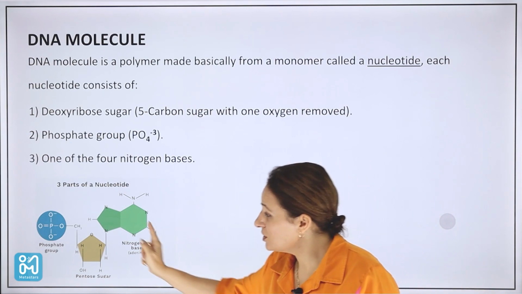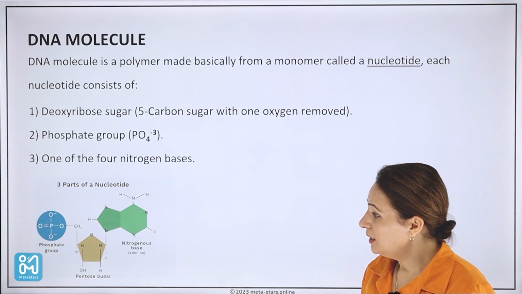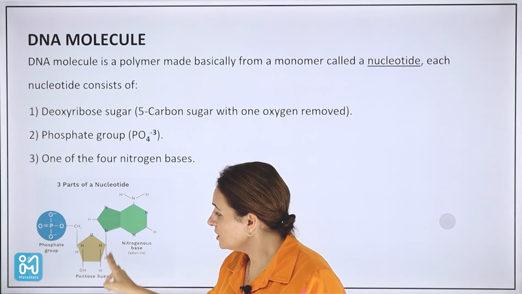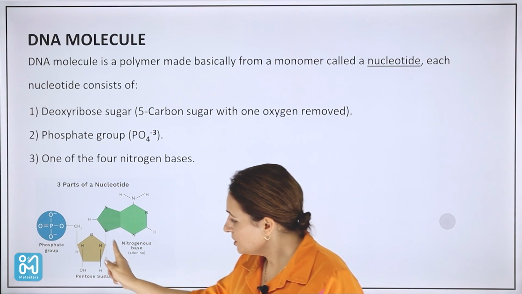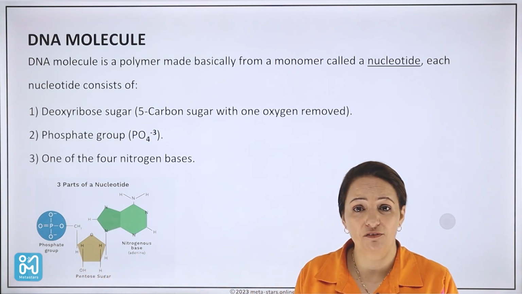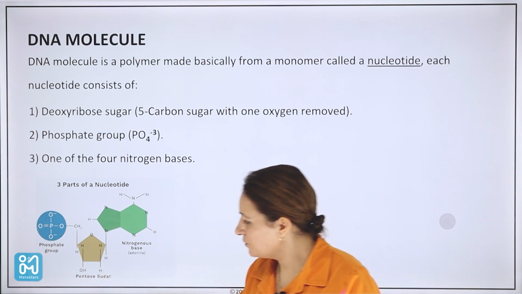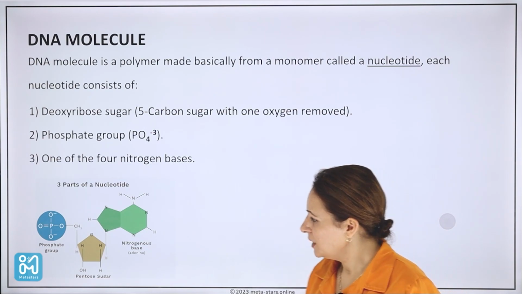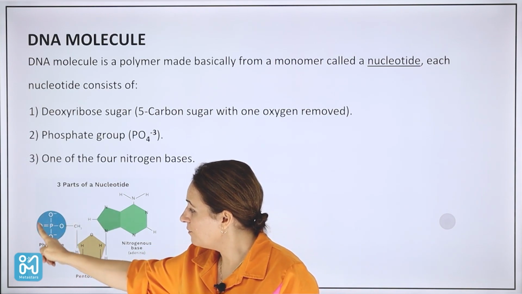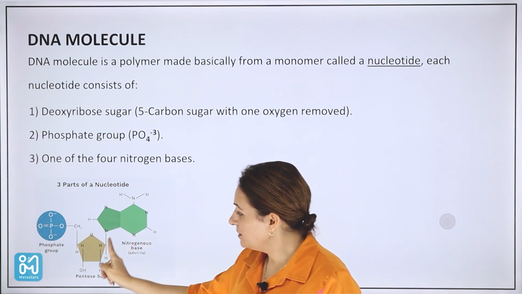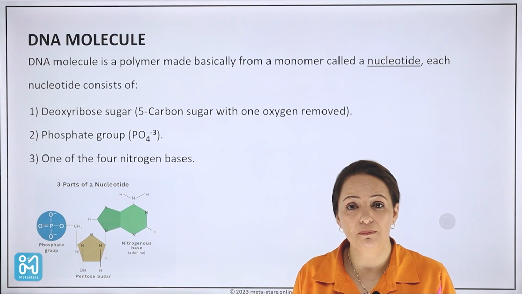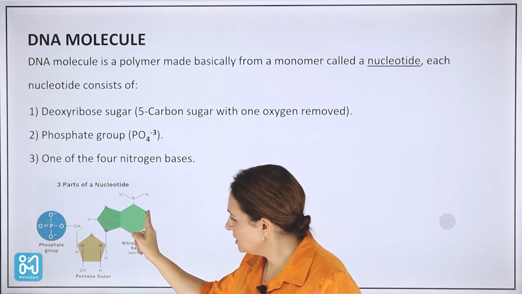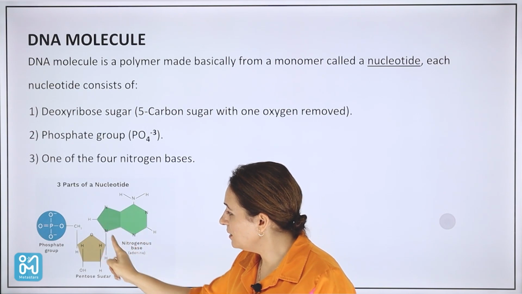Now, this nucleotide, which is one molecule, as you can see, is a large molecule, and it consists of three parts that we have to recognize. The first part that we should know is the deoxyribose sugar. This deoxyribose sugar is a pentose sugar. That means it has 5 carbons, and one oxygen was removed from this part, and that's why we call it deoxyribose sugar. Ribose means that it has 5 carbons. This deoxyribose sugar is connected at one part with a phosphate group, and at another part with a nitrogen base. This is the nitrogen that we said earlier is contained in the DNA. So as you can see now, the nitrogen is available here, and this is called a nitrogen base.